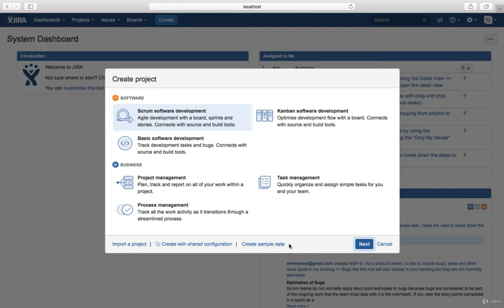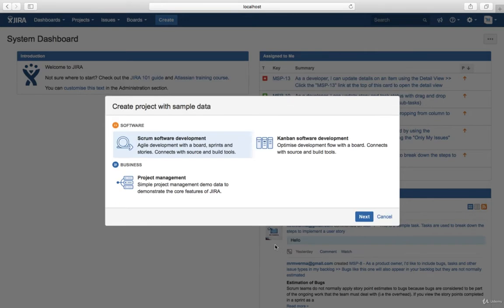You can see at the bottom there is a create sample data link, and then create with shared configuration. So for example, this is an evaluation version of the software. If you don't want to create an empty project, if you're not doing the actual production deployment or production copy of project creation, then just create a project with sample data, so you don't have to create all the issues or the sample records, stories and defects to learn around or browse around the software.